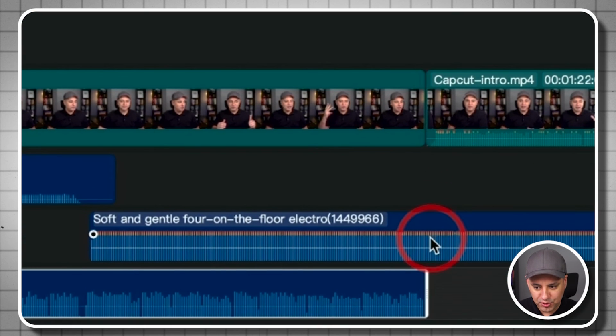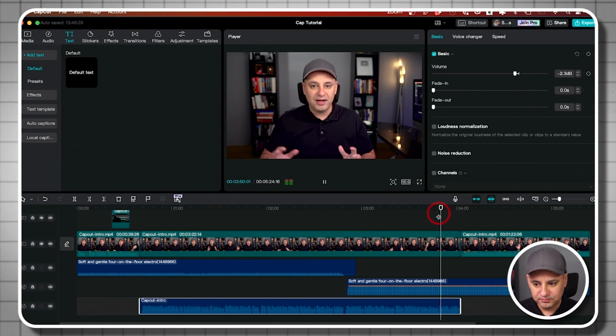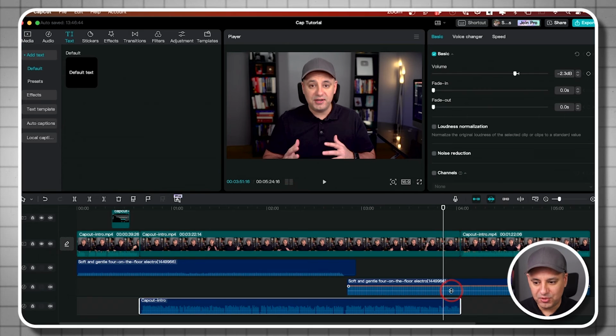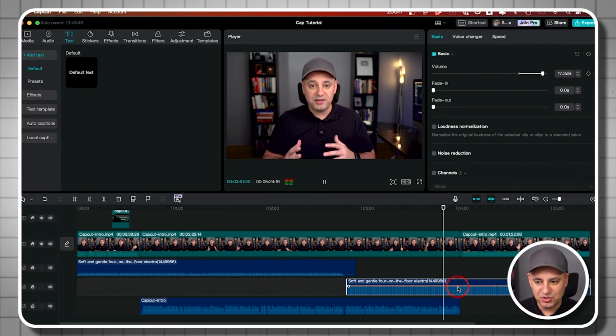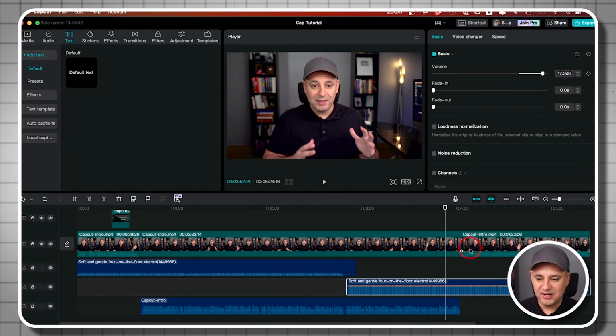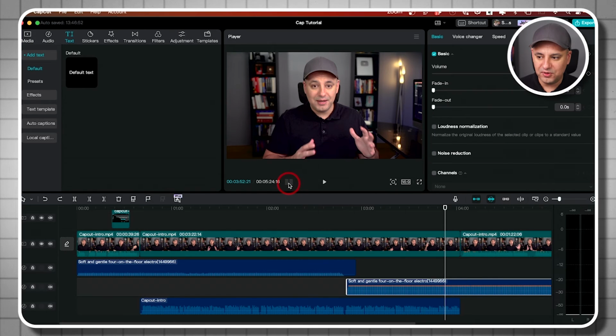And as you see, it's approaching red here. So let me go ahead and press play. Okay, when it's approaching red, it's usually bad. So if I raise this all the way up, it's gonna be kind of distorted. And that is not what you want. So typically, you just pay attention that there's not too much red here. You also have a waveform over here.